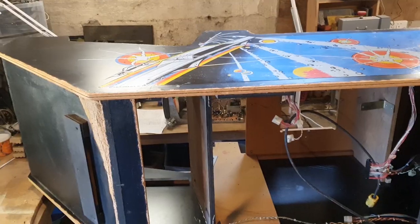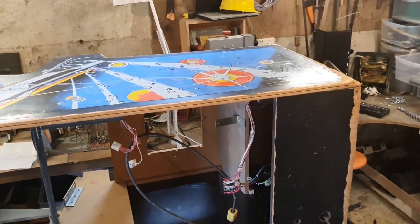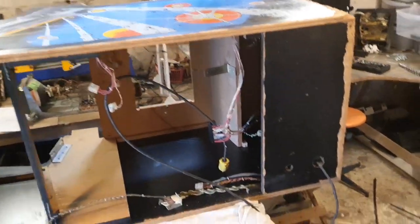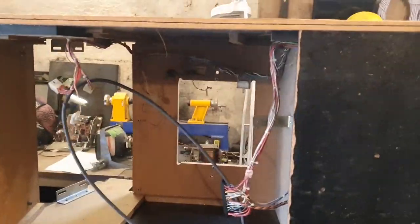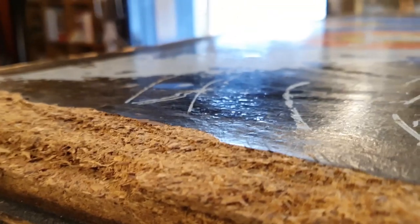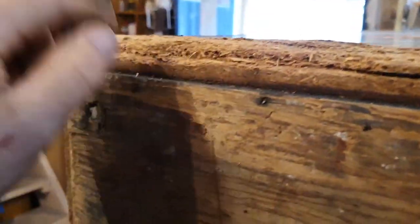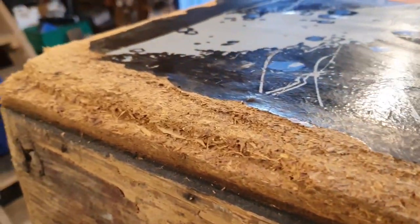Let's keep working. Right, so it's time to start the structural repair, or the wood repair on this guy. So I have this on its side, and luckily there's no structural issue. I think the worst area was here, and you can see it's slightly raised due to dampness, you know, wood swelling. Especially this type of wood has a tendency to swell a lot. So I've chipped away as much as I can here.